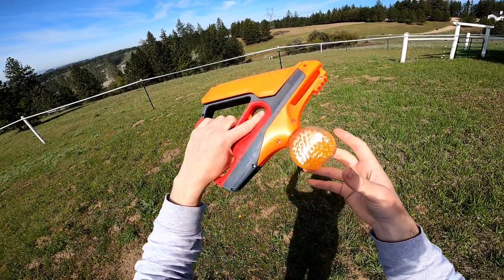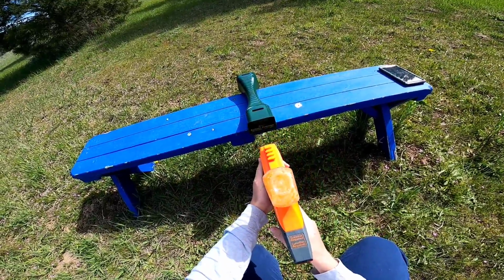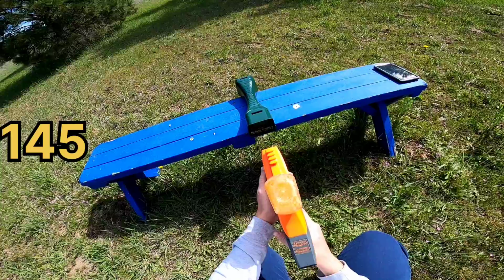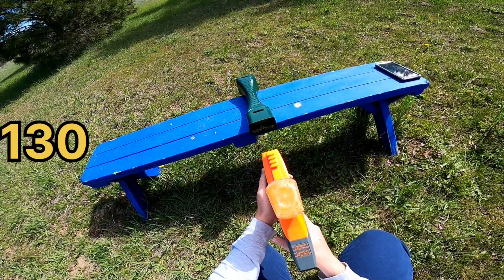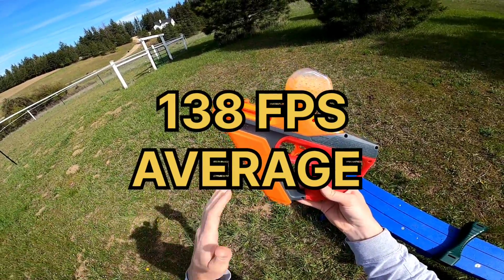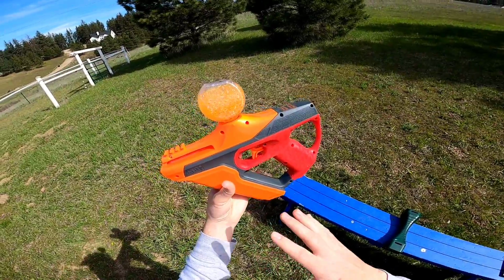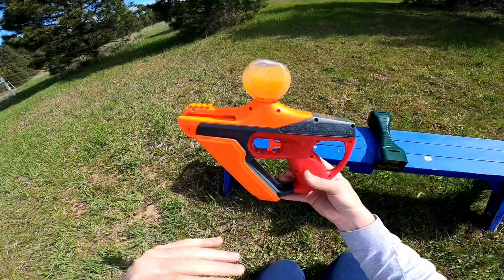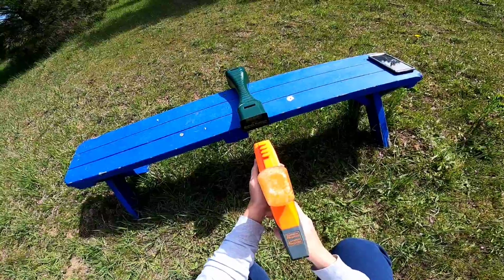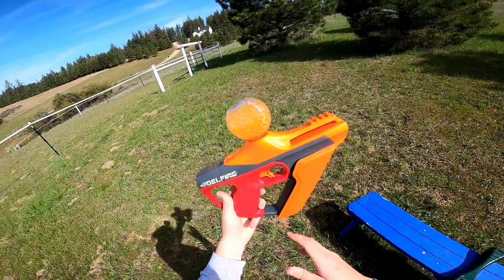For this chronograph test, we will be using genuine, fully hydrated Nerf Gelfire rounds. The box is claiming 150 FPS. 70, 142, 145, 134, 130, 138, and a duplicate 138. We will discard that 70 because I think that must have been some kind of misfeed, but we are hitting a little bit under that 150, pretty close. But yeah, definitely a little shy of that number, but I have a hunch that it should fire a little bit harder with full auto, and I'm not going to put these on screen because they're going too fast, but that is 150. So this blaster will hit 150 if you're using it in full auto.